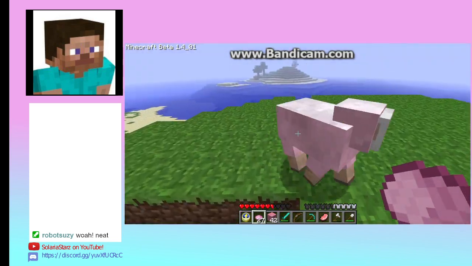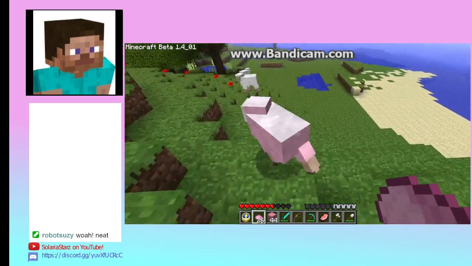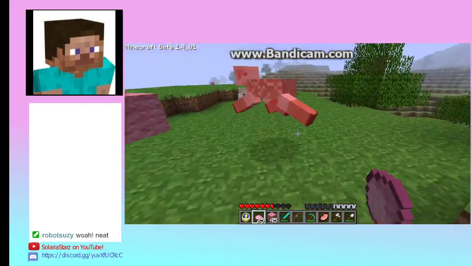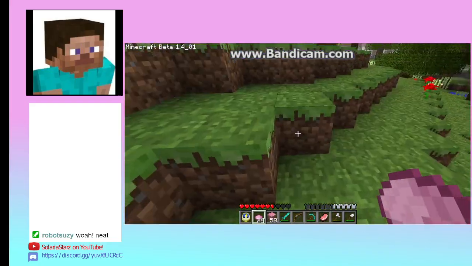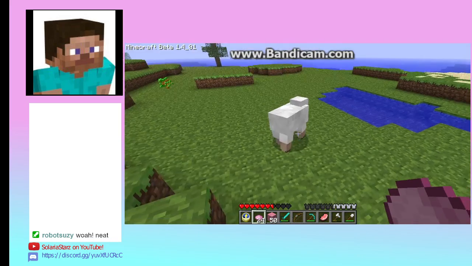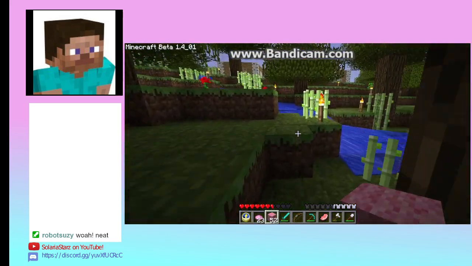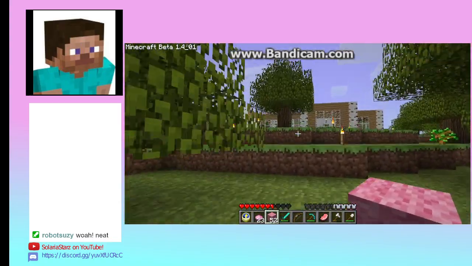Sheep! Those sheep! Not that one sheep! These sheep! Yes! I like when they spawn in groups. Makes it all the more easier for me. 52 freaking wool. I love it.